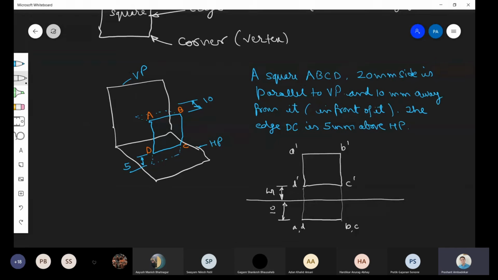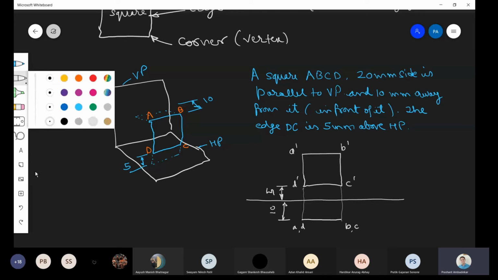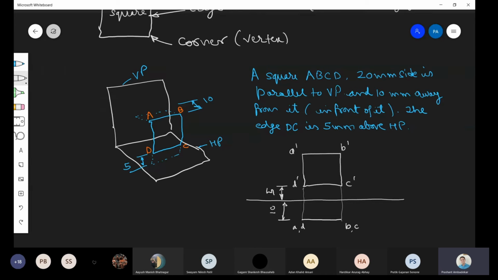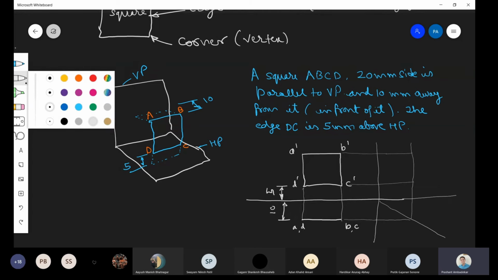Now, is there any student who has any doubt in this? This is the front view, this is the top view, and this is the question. And suppose if I want to draw the side view, suppose I will draw a left hand side view, which will be drawn on the right hand side. So for side view, I will extend it like this. Then I will draw a 45-degree line, so it will be extended like this, and then it will be extended here. We will extend this, and we will extend this, and now the side view will be drawn as what?